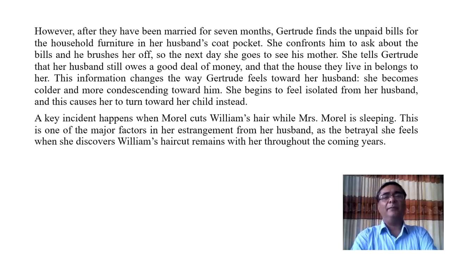However, after they have been married for 7 months, Gertrude finds the unpaid bills for the household furniture in her husband's coat pocket. So after 7 months of their marriage, Mrs. Morel finds in the pocket of her husband the unpaid bills for the furniture that he bought for the marriage. And it was insulting for her. She confronts him to ask about the bills, and he brushes her off. So the next day she goes to see his mother.